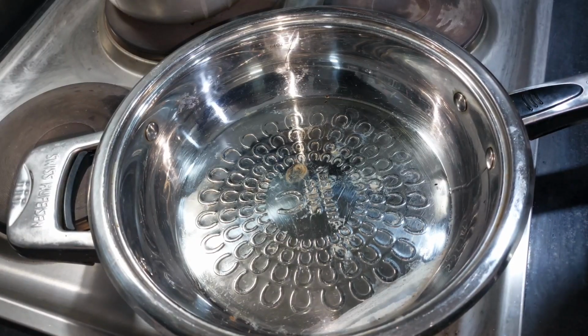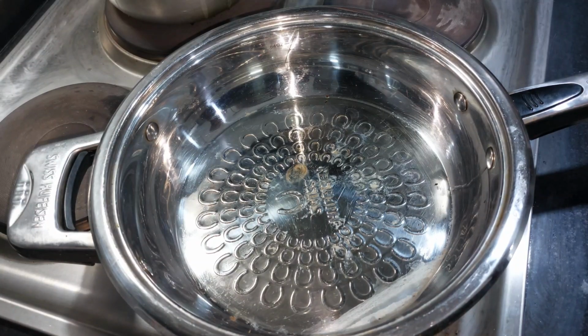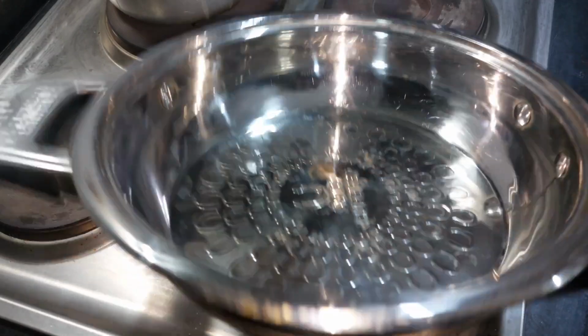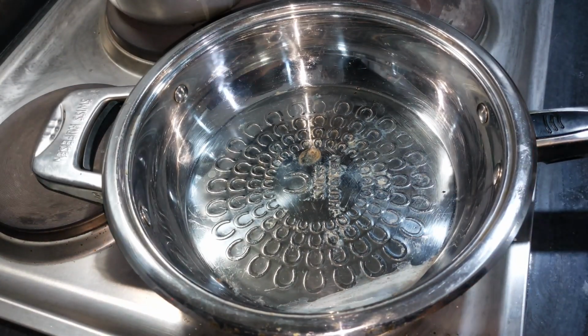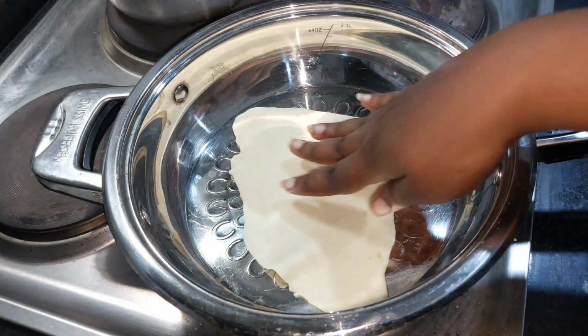Meanwhile, we're going to heat up a pan. You need to use a flat surfaced pan, the flattest you can possibly go, or one that can evenly distribute heat. So I'm using this pan because it's really heavy and it evenly distributes heat. So then you just throw one of them on there.